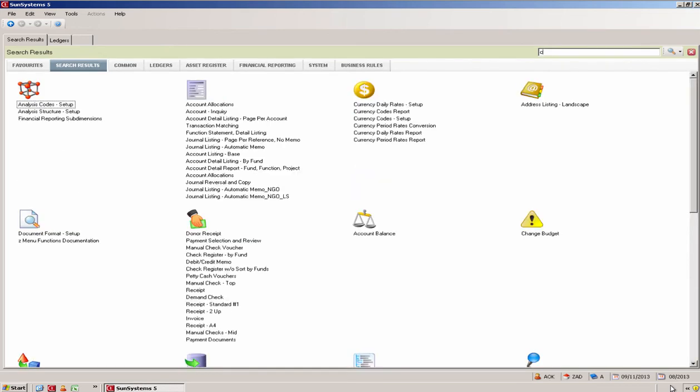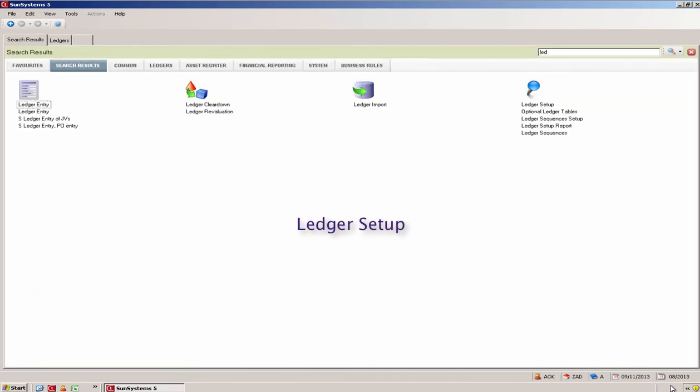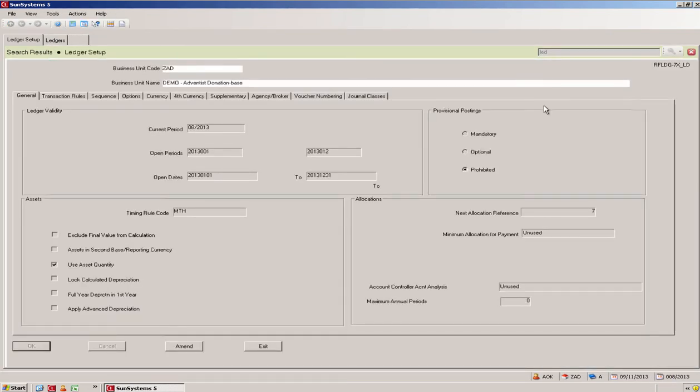Now let's take a look at ledger setup. Ledger setup is the second function that we can use to change dates. In ledger setup, you can make more involved period modifications than you can in change period. As you can see, there's more involved to the screen. You can also change open dates using this function.